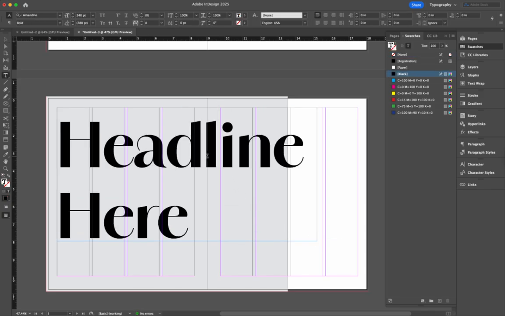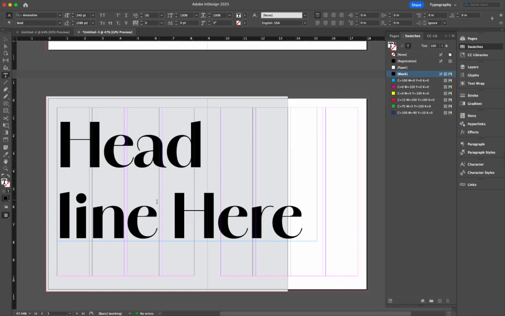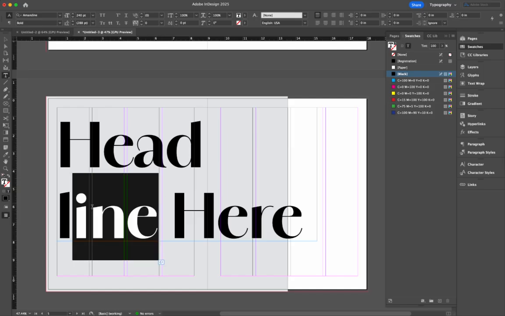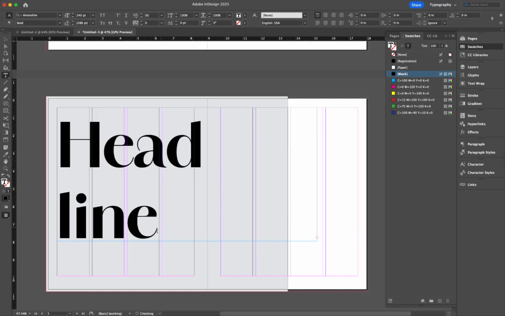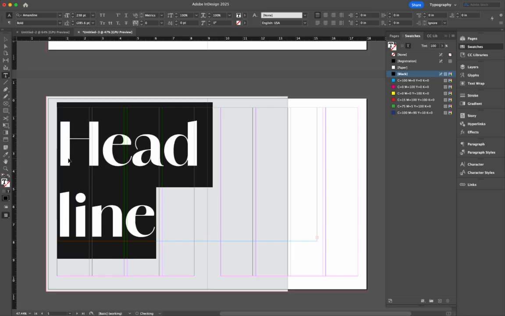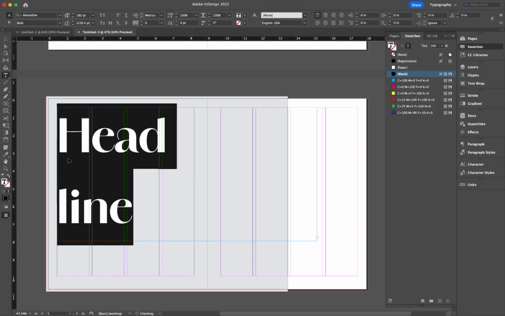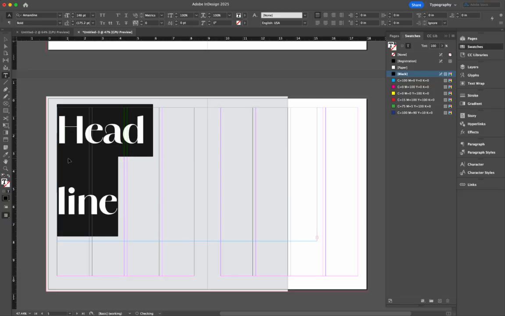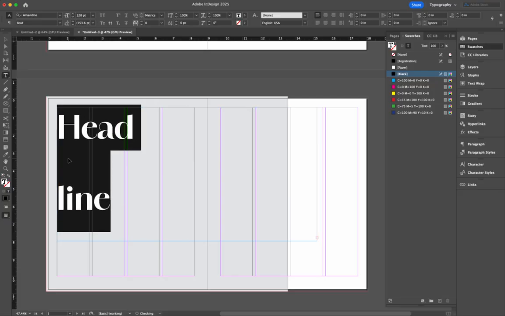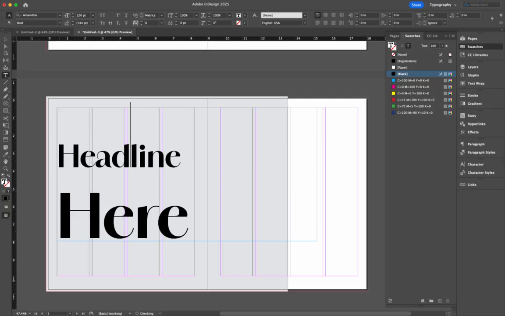Okay, so here's my headline. Obviously, we don't really want it to run over the gutter, because if we run it over this gutter and the magazine has that glue space, you're going to lose your text. So how about I make this a little bit smaller. Let's instead make this so it fits on one page. Okay, I guess this actually works.